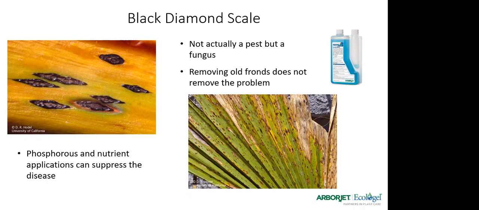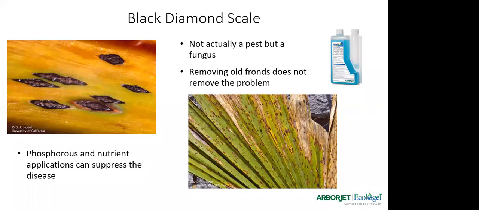So at first we were saying, oh, Mexican fan palms don't get this, and then all of a sudden it started looking like they did, and we realized it went down to kind of like a DNA level. So keep that in mind. A true Mexican fan palm cannot get this, but any sort of hybrid or a straight up California fan palm can get it. And again, it does look like scale, but it's actually fairly treatable. Problem is people tend not to necessarily notice it or realize what's going on, or they're treating with an insecticide trying to kill it. And if it is left to its own devices, it can eventually kill a palm tree. So keep that in mind. It is something you definitely want to treat for.